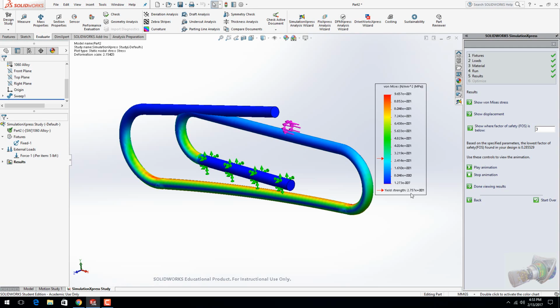Anyhow, in the full-blown version, you can change it, so it's a little bit easier to read for those of us who don't always read scientific notation. Anyhow, as we can see, the red arrow, that's our yield strength. That's where we start to see yield. So if we were looking at a chart, everything underneath this is elastic deformation. Any of these colors, blue to aquamarine, means that when you release it, it's going to snap back to its original position. However, anything above that, in these colors, you are pulling it and it's going past its limits. So it's going plastic at that point, plastic deformation, it's passing yield. And thus, some of those elements could be an issue.